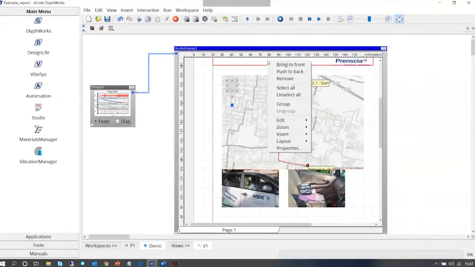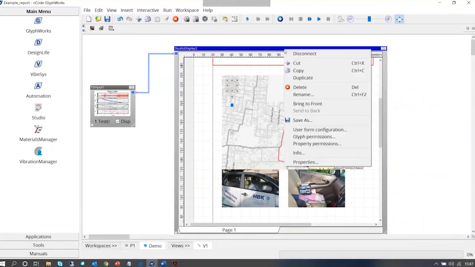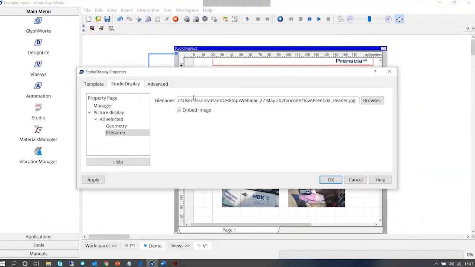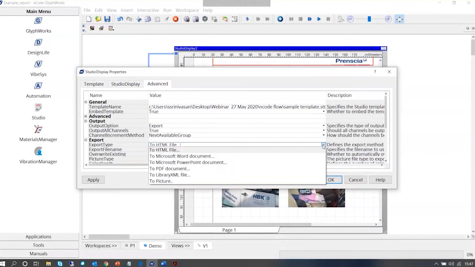So right now, I just want this report to be in a PDF file. So where do I set this? If you see here, the output option, let me change this output option to export the studio and export this as a PDF. So this will export this as a PDF document.